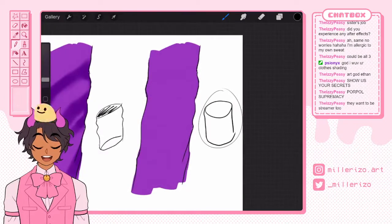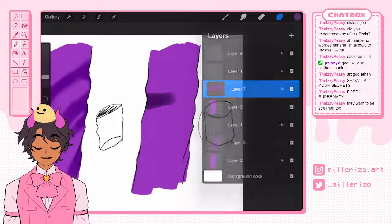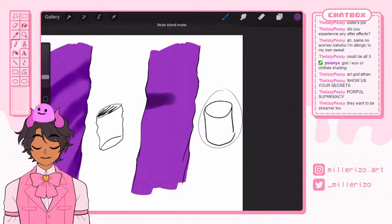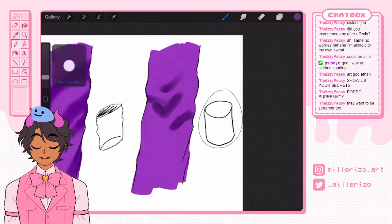So okay, if we have this and then I have these, I would start off here. There you go. So I would start up here and then I would go down like this. And then I would make a fold here. So it's like you're adding stuff in the middle.